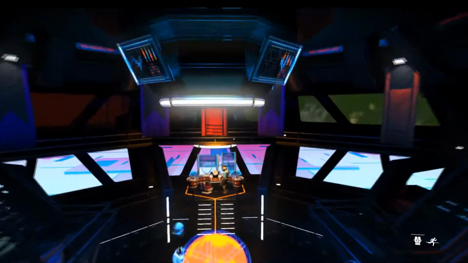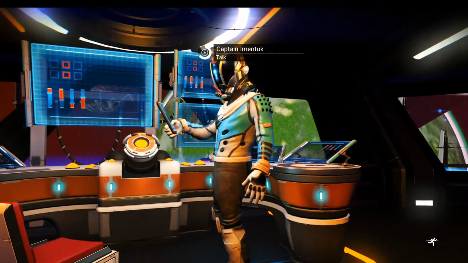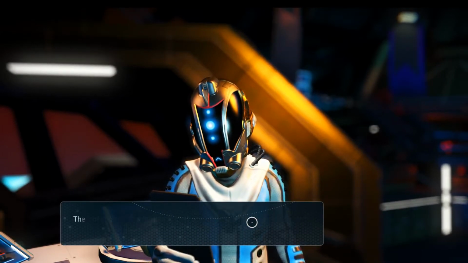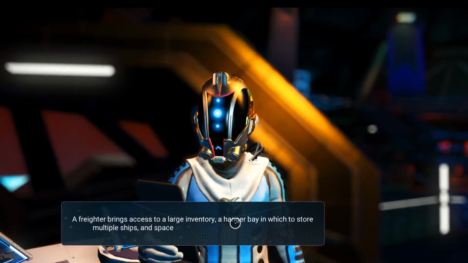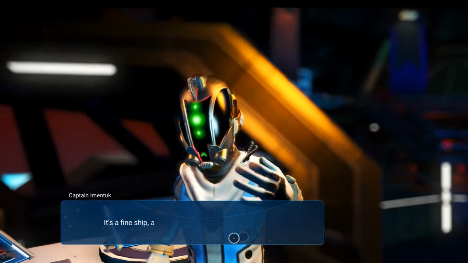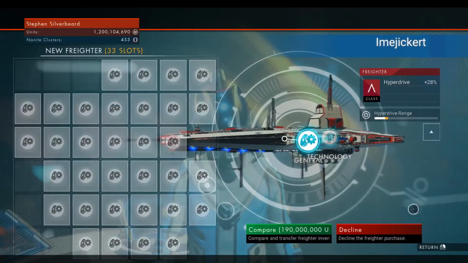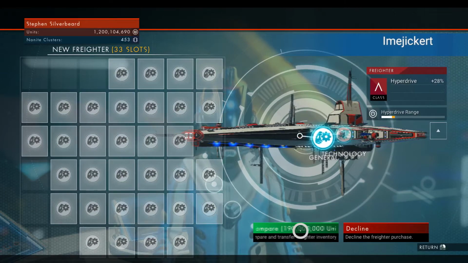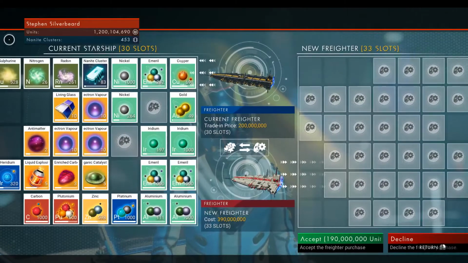Okay. Hello. You. For the life of the livelihood of the crew. Brings access to a large inventory in hangar bay in which to store multiple ships. Offered by the freighter. Fine ship and crew and will serve you well, Captain. It's an S-class but drive. And it's an upgrade.